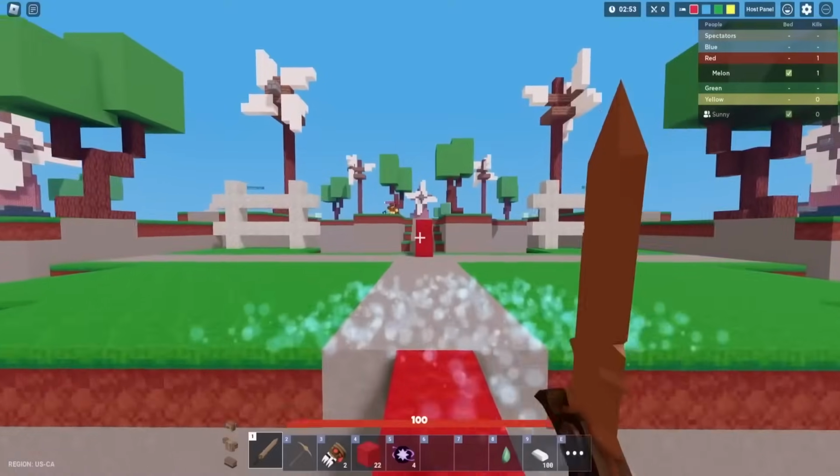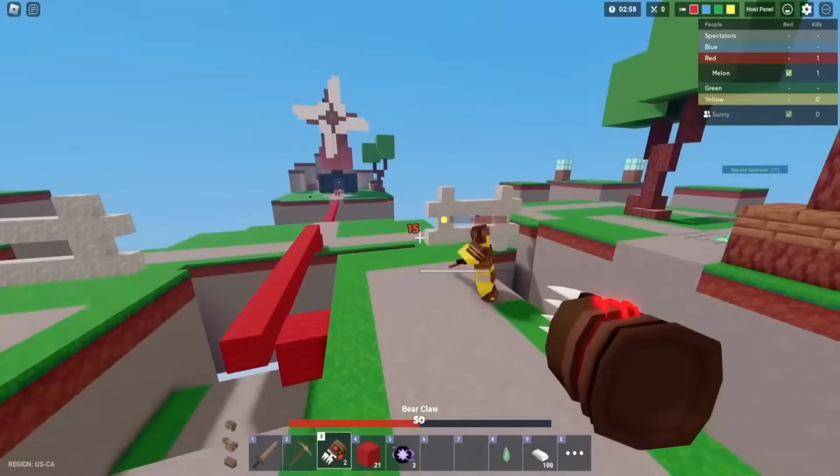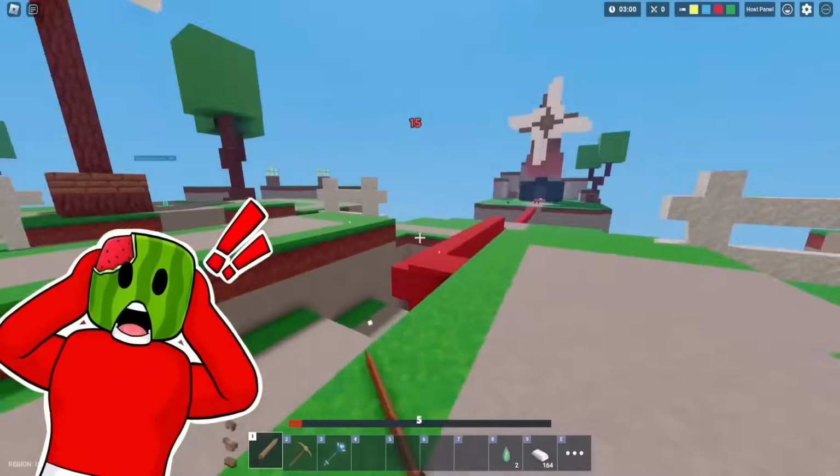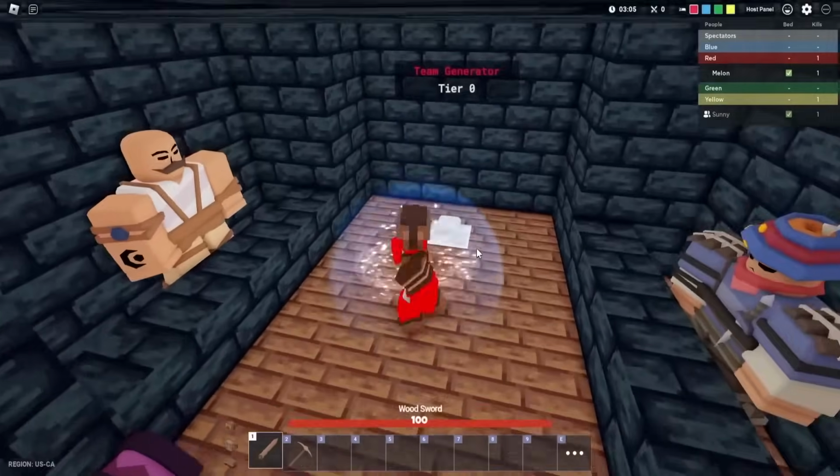How is it over? You're gonna die right here. Perfect shot. Clipped him. Get in the void! Get in the void! No way, you're alive! How did you survive? 5 health. I'm the goat. Oh my God, you're so lucky.